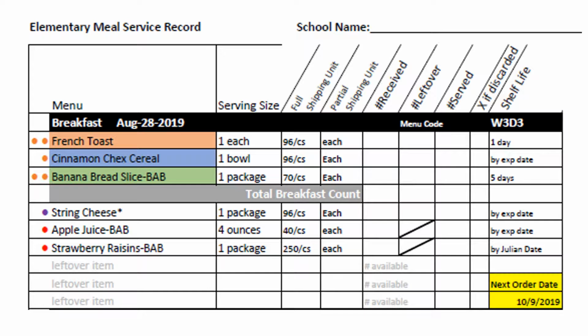In the breakfast section, grain number 1 is orange, grain number 2 is blue, usually the cereal, and grain number 3 is green. If more than one item has the same color, those need to be served together on the tray. Any items listed below the total breakfast count line are choice items, which are to be served pre-portioned for students to pick and choose. Those items to be served as breakfast after the bell, aka BAB, will be indicated with the acronym BAB.